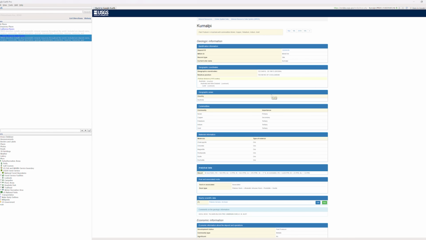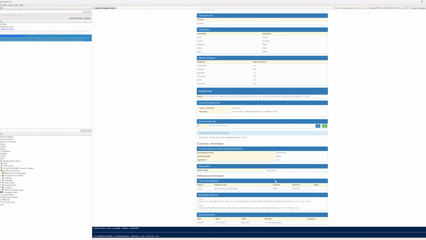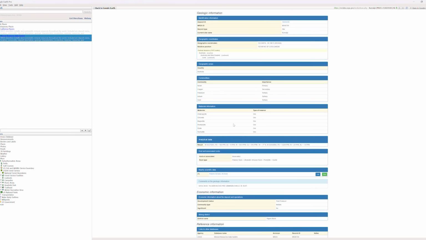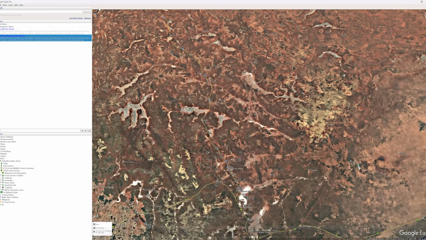So this one, see, it's got gold, but it's not the primary commodity there. Nickel was primary, gold being one of the tertiary ones. But if you're nearest to it, heck, they did find gold there. So it gives the same information. It gives the coordinates to get there, as well as when it was done and who did it. Good information. All right, let's go back to Google Earth.